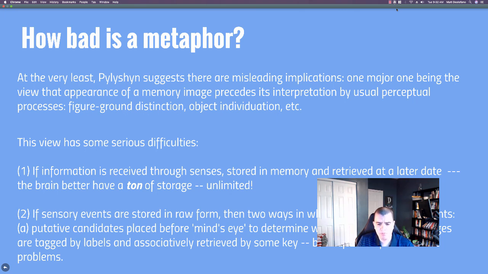One way to avoid this, well, maybe they're just stored as the raw functional information. But then we have the difficulty of, well, how is the brain finding which ones are appropriate? Maybe it tags and labels them with certain keywords. But then we have the problem of paring down which keywords to use when recalling a certain memory, and how to pare down this list of plausible candidates, where candidates are individual sensory events in terms of raw functional information. And what I mean by that, I should be more careful about, this is a lot of technical jargon to throw at you guys.